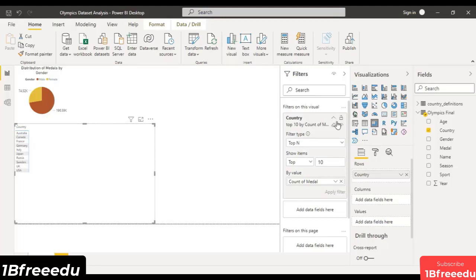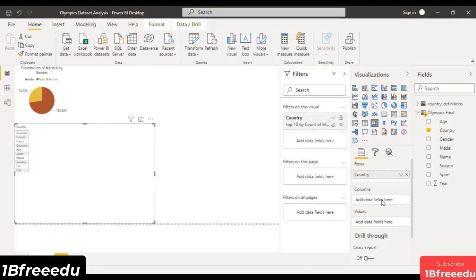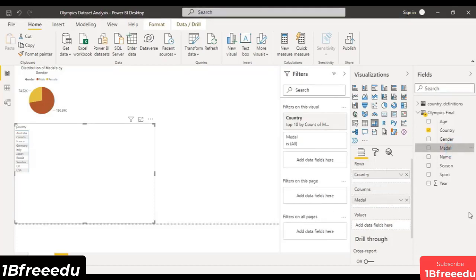Exactly. Now what we are going to do, the second thing, is add the column headers. The column headers are going to be gold, bronze, silver, the 3 medals, and the total number of medals the country has got. So that means again we have to search for medals in the columns value.